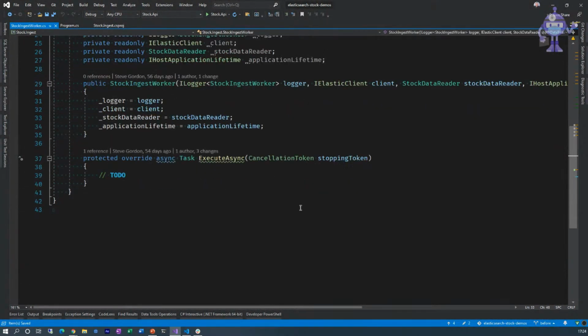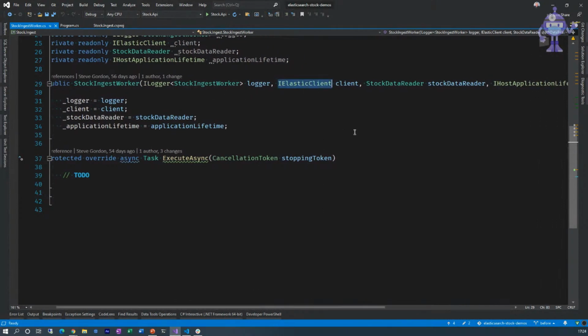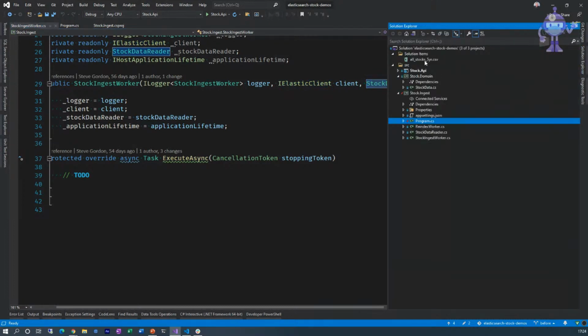And so in here, you can see we're able to inject things because it's fully dependency injection capable. And one of those things that we're injecting is the IElasticClient that we're going to need. I've also injected this stock data reader, which knows how to read this tab separated file here, read each line, and basically create an instance of the stock data object for each row of data that's in that CSV file.